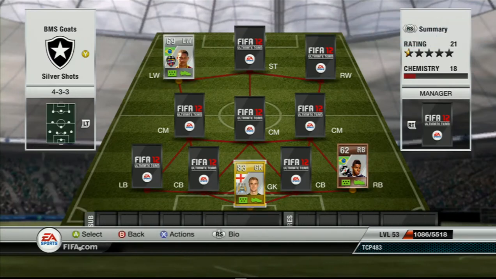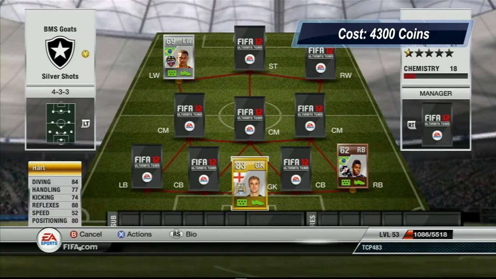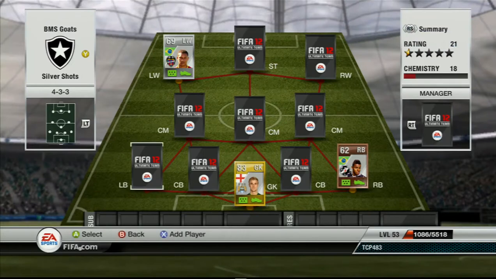And the gold player that was chosen was obviously Hart, the goalkeeper from Man City. So overpowered in this game. He has got 84 diving, 77 handling, 74 kicking, 88 reflex, 52 speed, and 80 positioning. Really, you guys know everything about this guy, so there's nothing else to be said. So let's go in, starting with it.